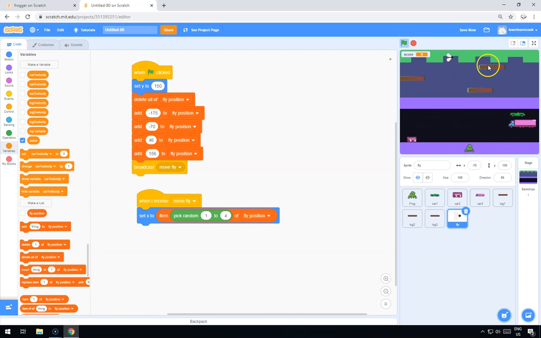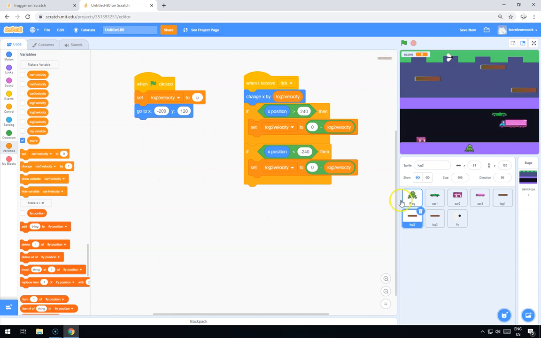So it's not going to accidentally touch me. I also might want to move that log. Which log is that? Let's just stop that. That's log 2. Maybe set its Y coordinate a little bit lower than what it is. Let's try 115. That's better. So you're not going to accidentally touch the fly until you actually jump off and get it. Good. So that's pretty much our game done, apart from the levels.